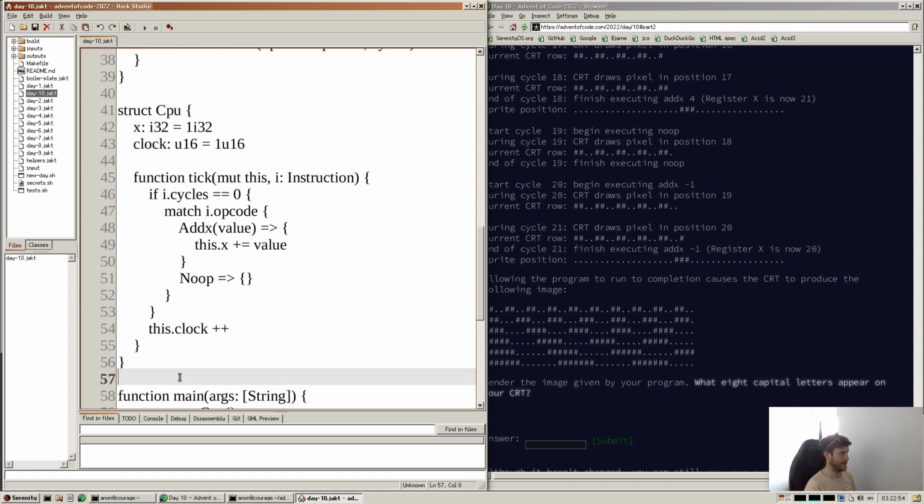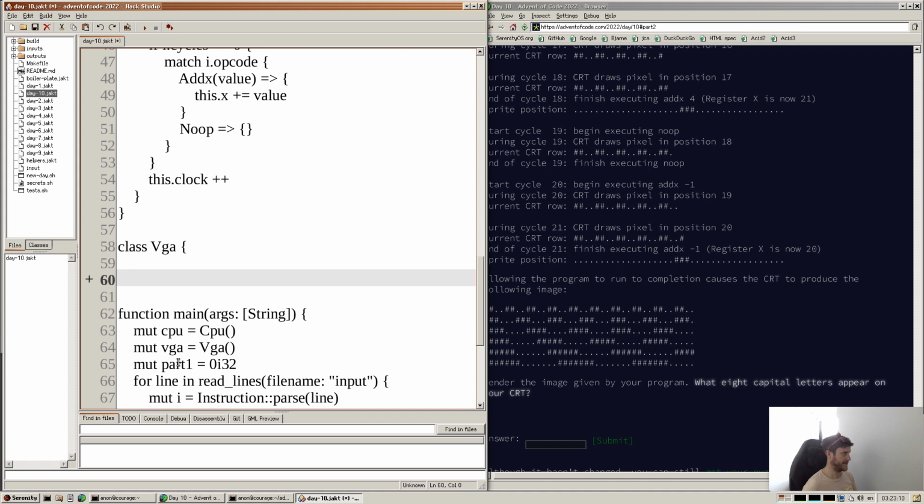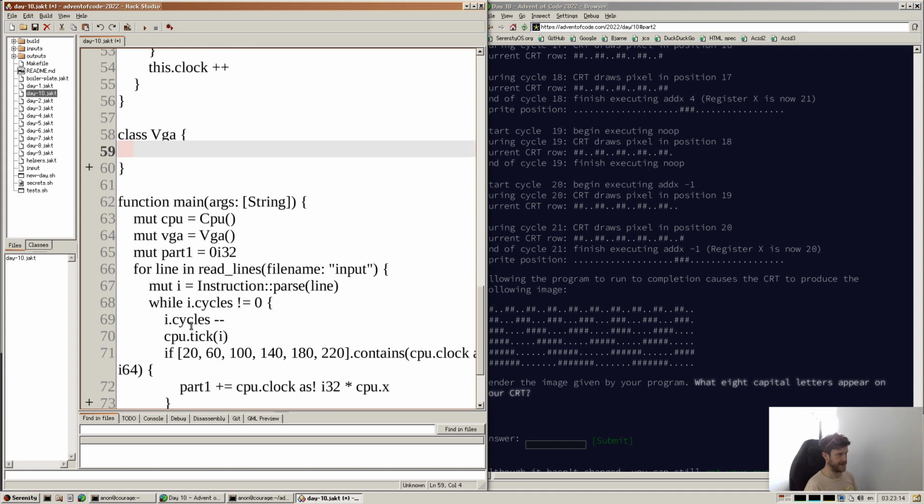So, I think I will by the start do it a class, even though it looks weird because I've got structs for everything, but I want that pass by reference functionality. Now this VGA is going to have its buffer, and I also want it to be able to print stuff. So I guess, yeah, maybe it can just be something like that.